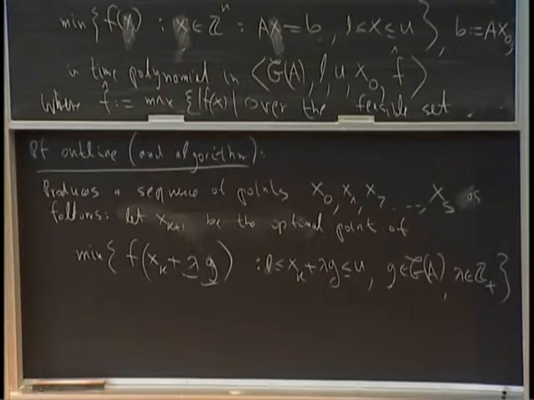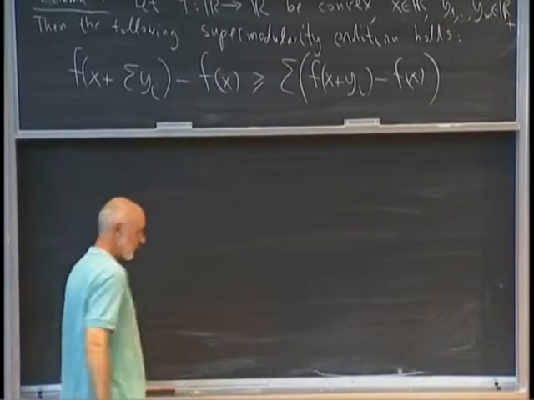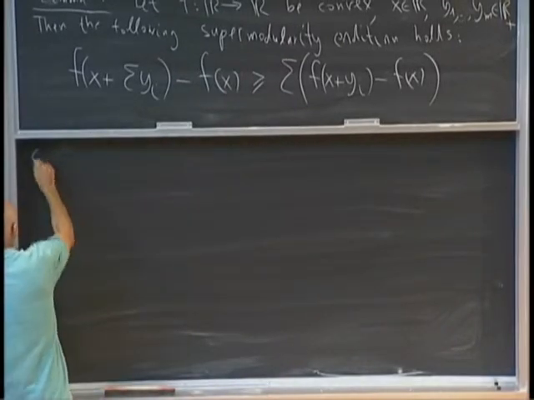And then for this, we have to use this supermodularity, right? That's why I put these lemmas, so you can guess this. So the claim is, the key property is the following. So let me continue up here. We need this vector form of the supermodularity that's here, okay? So let me continue on this board. And so here's the claim.